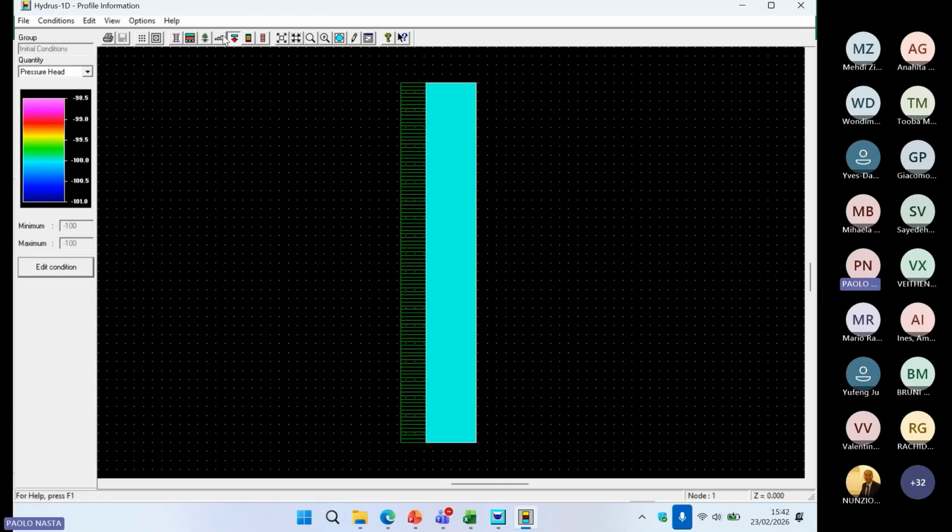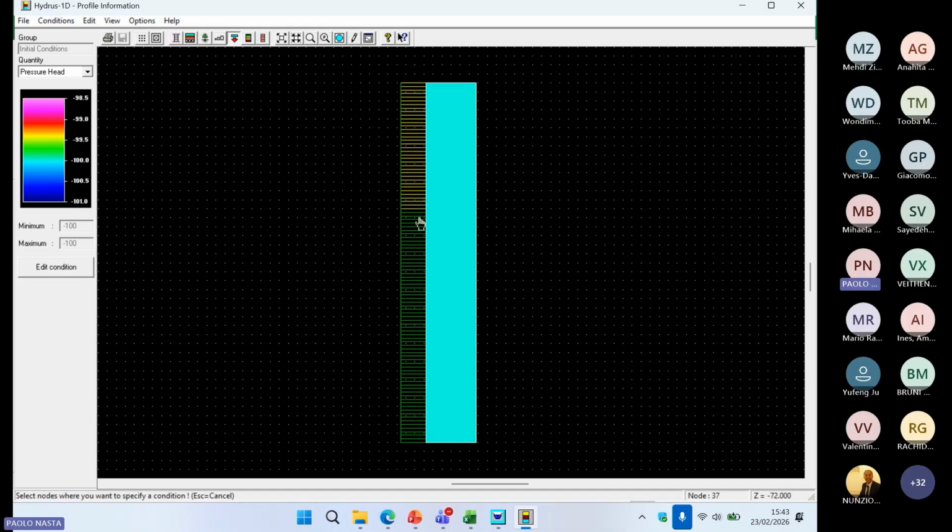Here, the initial condition, you can see that you can visit each icon. If you go to the initial condition icon, which is the light blue bar with the red arrow, in the initial condition window, you can set up and edit the pressure head in each node. So you go to edit condition, click with the left button of the mouse. You can see a hand.